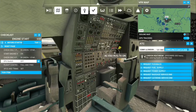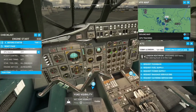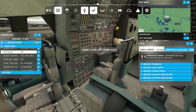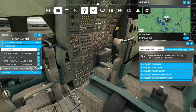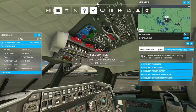And now we do not... the E-switch is already off, so we don't need that. Flight controls full and free, so just make sure they work, which they do. And trims. Trim is all set and working. That is correct. And don't need to bother with this. I think it's all right for now. I know, definitely real professionalism here, but we want to get the job done.